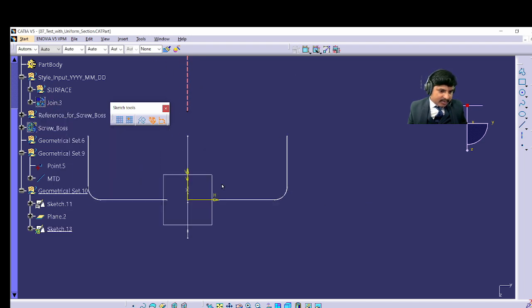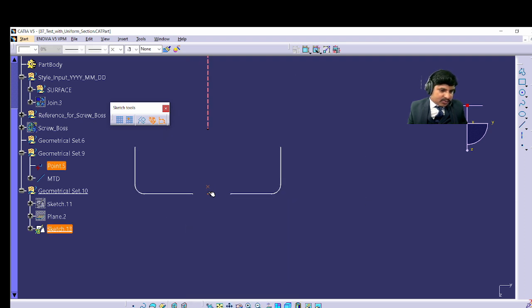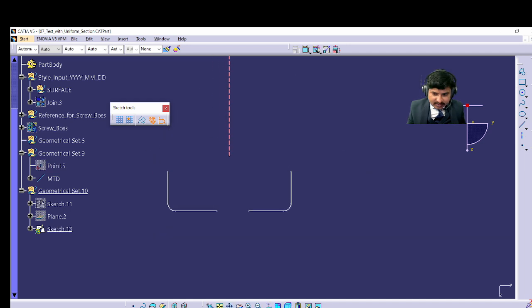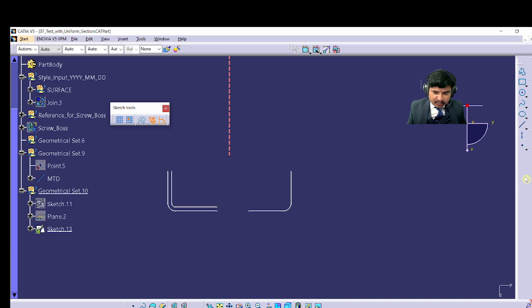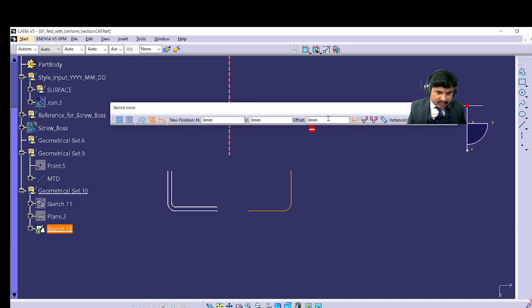Now I will hide this plane so you can understand. See, by this you are able to understand there is a cutout. So we are sharing the maximum information related to the part. You have to take them one by one. Yes, so make it 2.5 and the opposite side also, 1.5, sorry, 2.5.